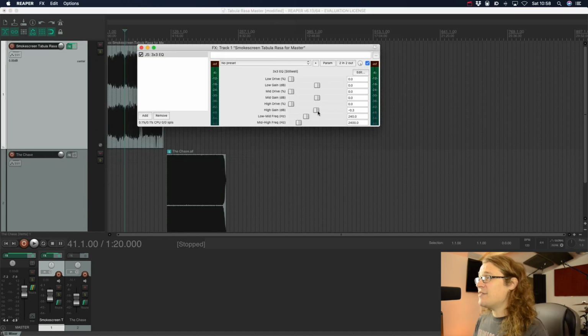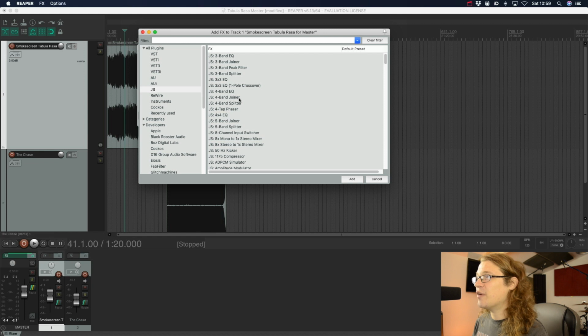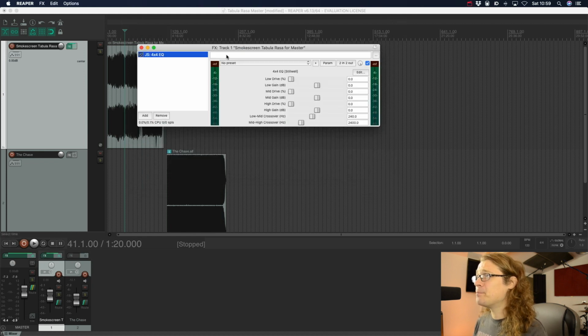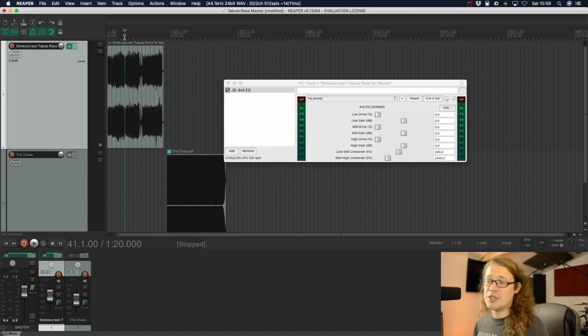Okay, so let's have a listen to this from an EQ point of view, and let's see what the differences are. I'm actually not going to use the 3x3 because I find that the 4x4 is a bit more comprehensive. So let's pop that in. Let's have a listen to the balance issues here, because balance is number one for mastering. It's balance. It's bass, middle, it's treble. So let's have a listen to the difference. First, the reference track.